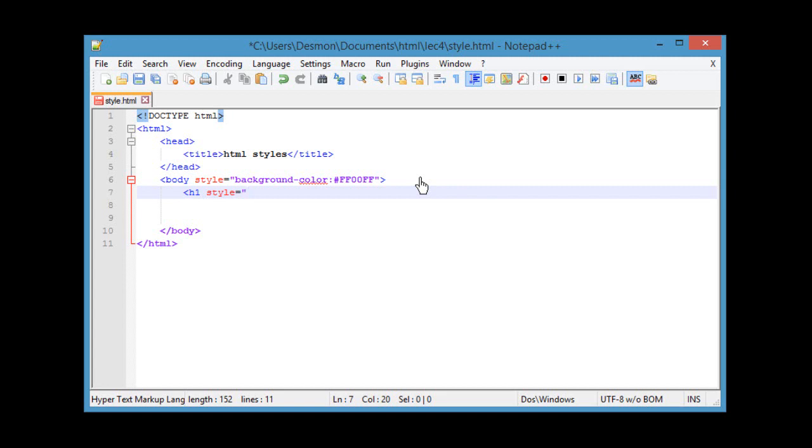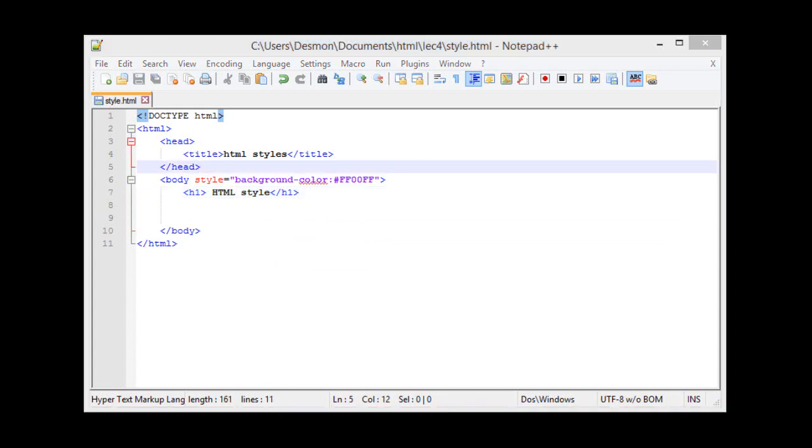Let's put a normal text here, HTML style. We close our h1, and as I said earlier, we don't forget our /h1. Now let's save it and see what we have got.